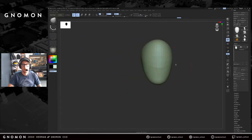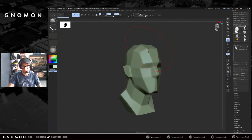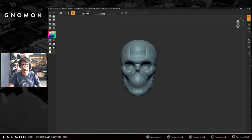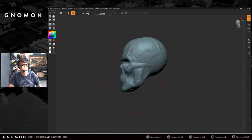If we're in the main ZBrush, which I'll switch to so it's easier for us to see, that brush can be used for overall large movements, but not in Core Mini. There we want to use the move brush. Say maybe I've got a good start to my skull, but maybe the proportions are off, or something needs to be bigger or smaller. This is where you want to say, this needs to actually be a little further back. That's not adjusting the topology. It's not adding any topology here.